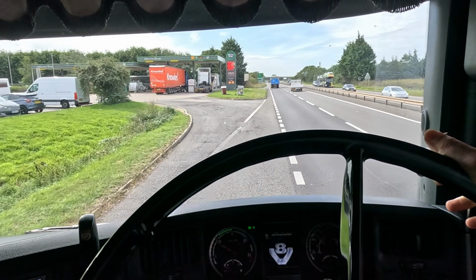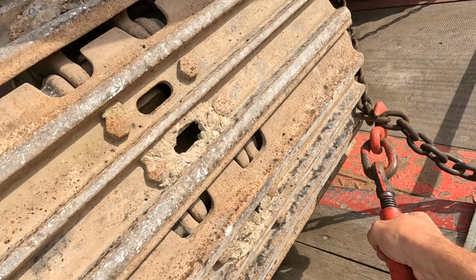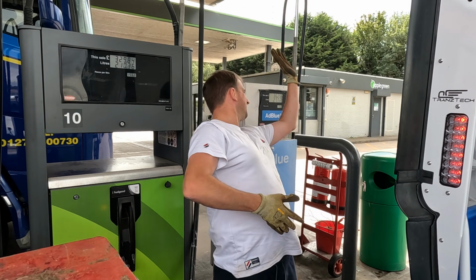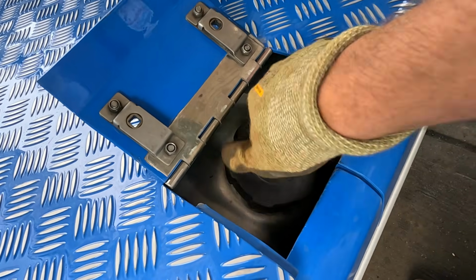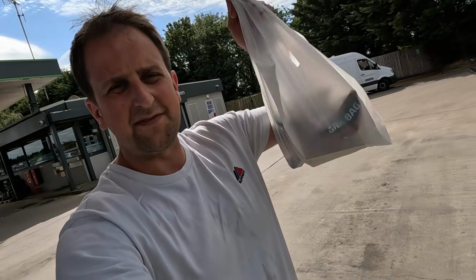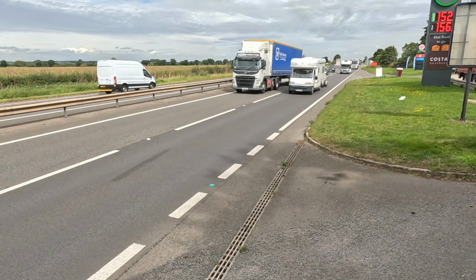We need some diesel again. We're in. Check my chains. Oh, yes. Another one. All I seem to do is fill this up with diesel. She's rather thirsty. We have some lunch. We've now just got to get out of here, which is not easy when you've got people like this dithering along.